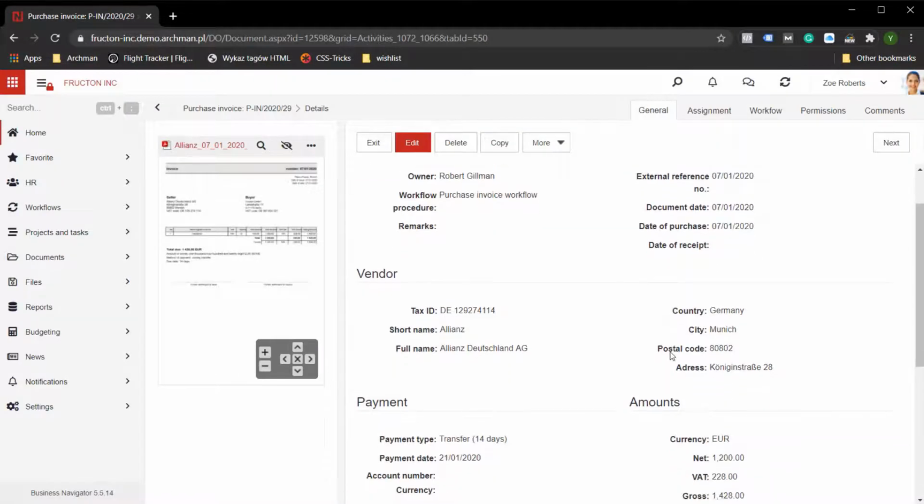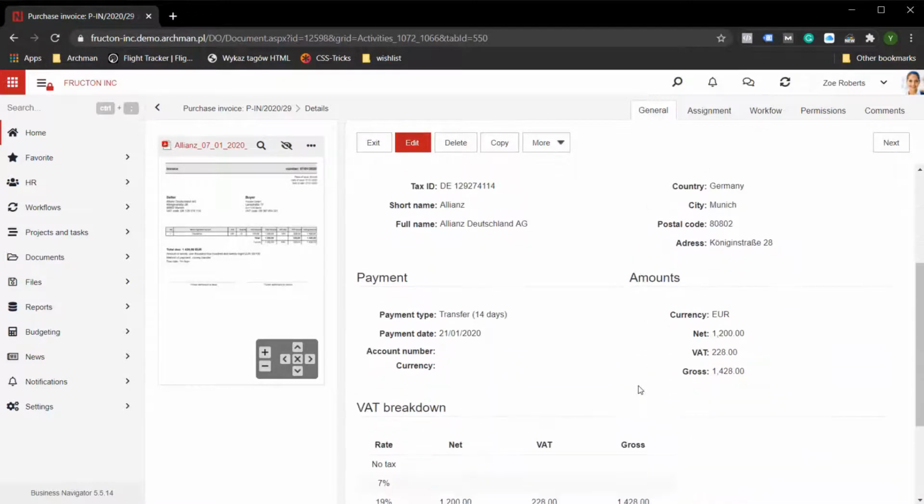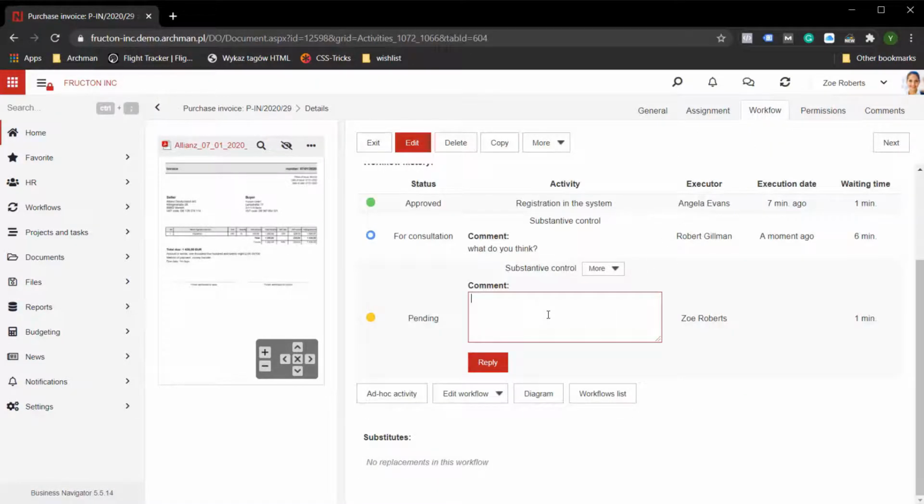Access the document, and after checking the document and everything is okay, Zoe decided to answer Robert with a short answer, even shorter: it is okay.